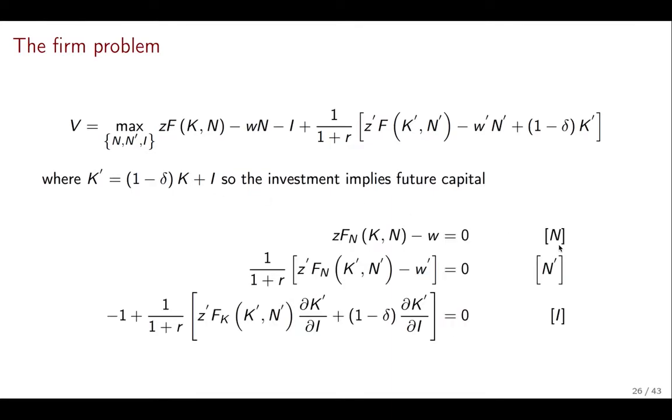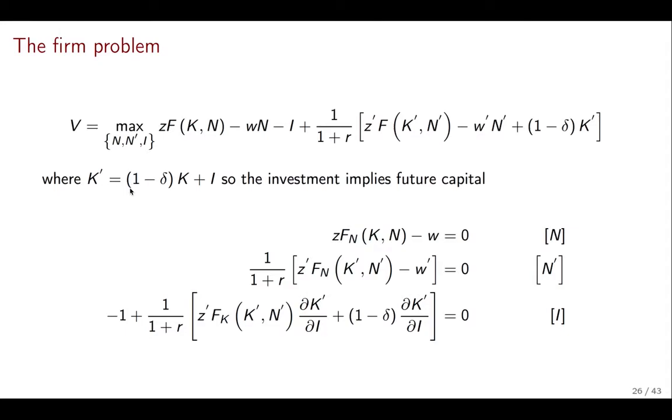Now, the three first order conditions shouldn't be a big surprise. We have a condition for the labor demand today, a condition for the labor demand in the future, and a condition for investment. I invite you to think about this as you move along. Now, critical here is the fact that we have to take a chain rule, because we take here the derivative with respect to future capital, but then we have to take the derivative of capital prime with respect to investment. Now, with the constraint we have, that derivative is exactly equal to 1. So this term and this term are actually going to go away. They're going to be 1.